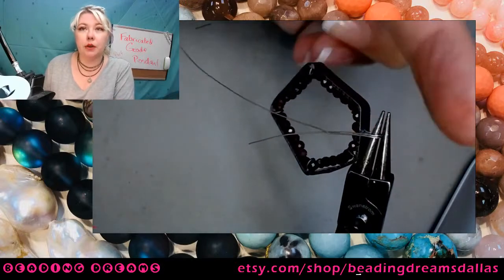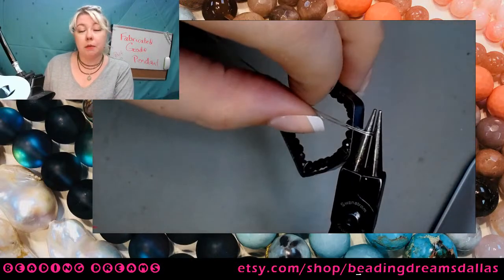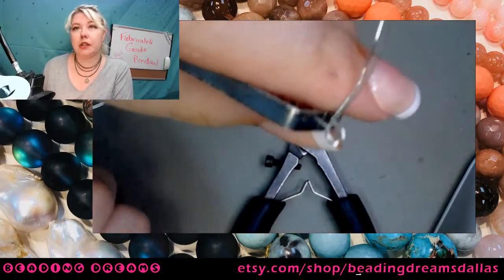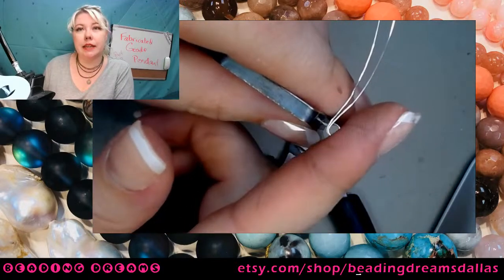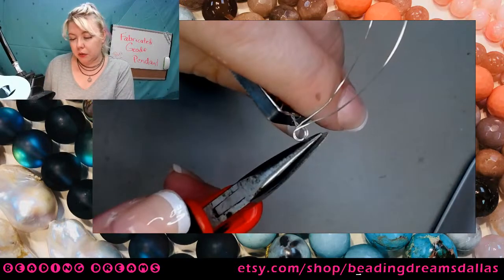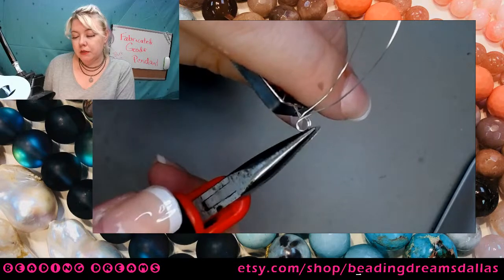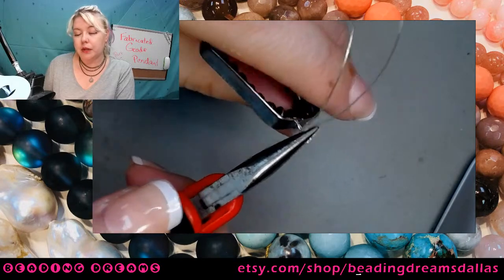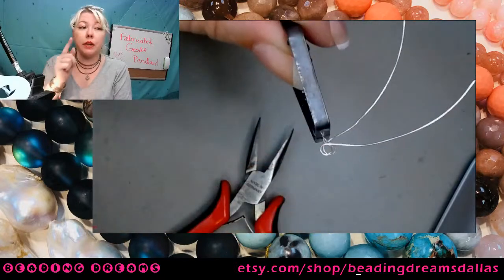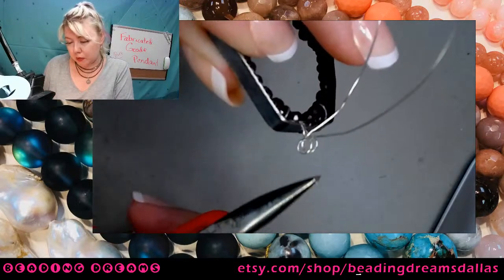So I'm traveling the same direction with my wire. I'm going to finish my loop by pushing underneath my pliers and away from me, and that is, as we all know, Our Lady with a scarf. Now I'm going to hold across my loop. When you do this with two wires, you're probably going to squish your wires so they're not parallel anymore. We're going to fix that in a minute, so don't worry so much about that.